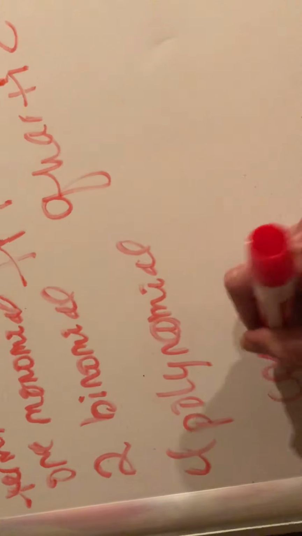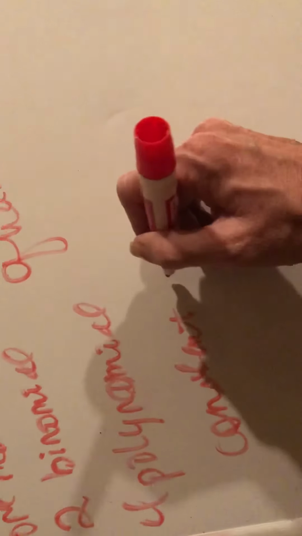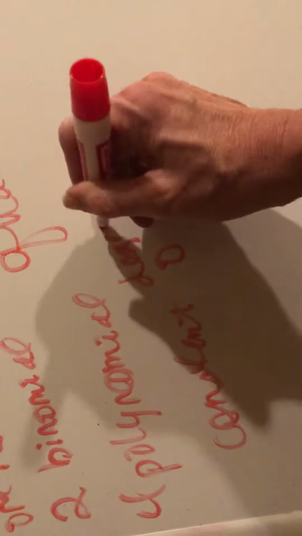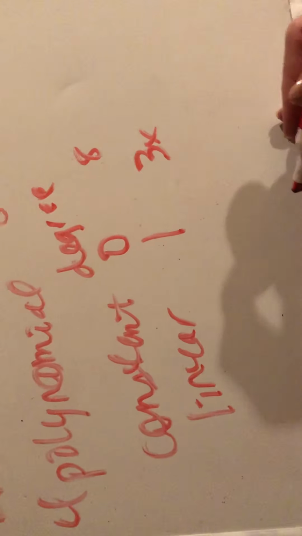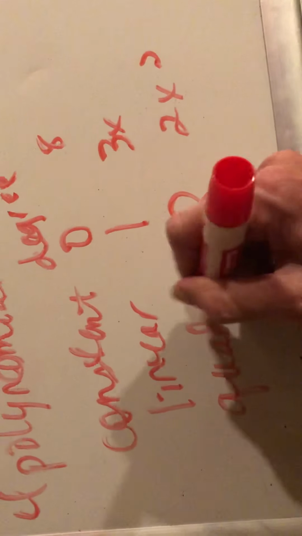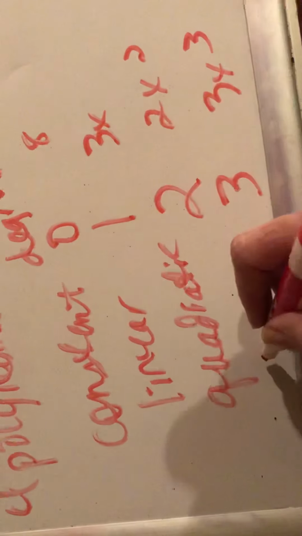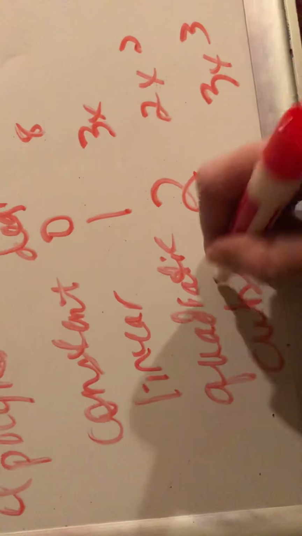Okay, then your degree. If it's a constant, that means your degree is 0. This is the degree. And it's just called a constant, okay? If your degree is 1, like 3x, then if it's a constant, like 8. Okay, this is linear. It's called linear. Then if it's 2, like 2x squared, that's quadratic. Then if it's cubed, like 3x cubed, then that is cubic. Then you've just seen quartic.